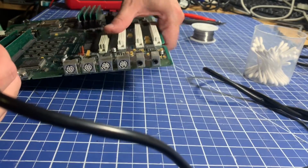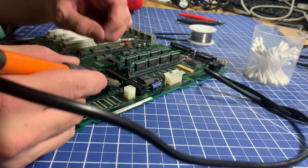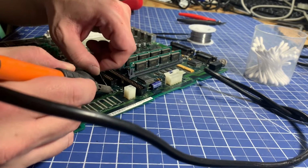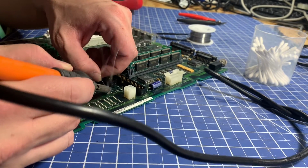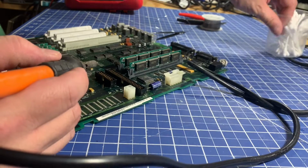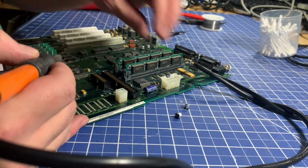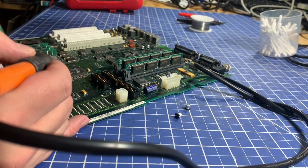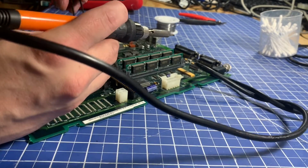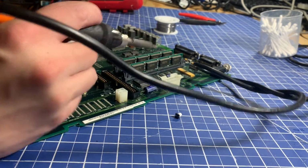So we got these last two over here. I will tin these up quickly. This one looks tinned enough already. That one could use some, and this one definitely needs some tinning. Right. We got these last two capacitors on then. This is in a little bit of a tricky to reach spot. You can get it in there with these tweezers though.